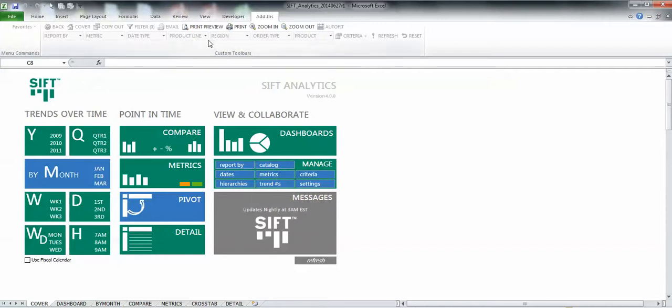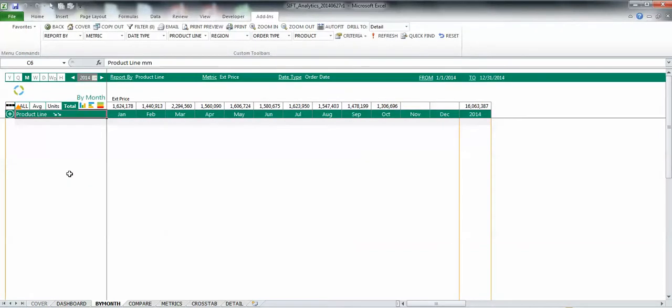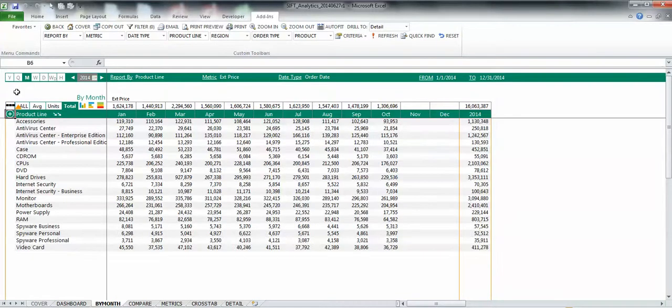And they'll have a query builder toolbar across the top. So let's go do this on a trending report. Let's go to the by month report, and let's just see what a business user would come in and do, which is run their analysis. So they can choose the default query that has been set up for them and just run it, and it will connect back up to our data store and run that for them. And then we let Excel do what Excel's good at.